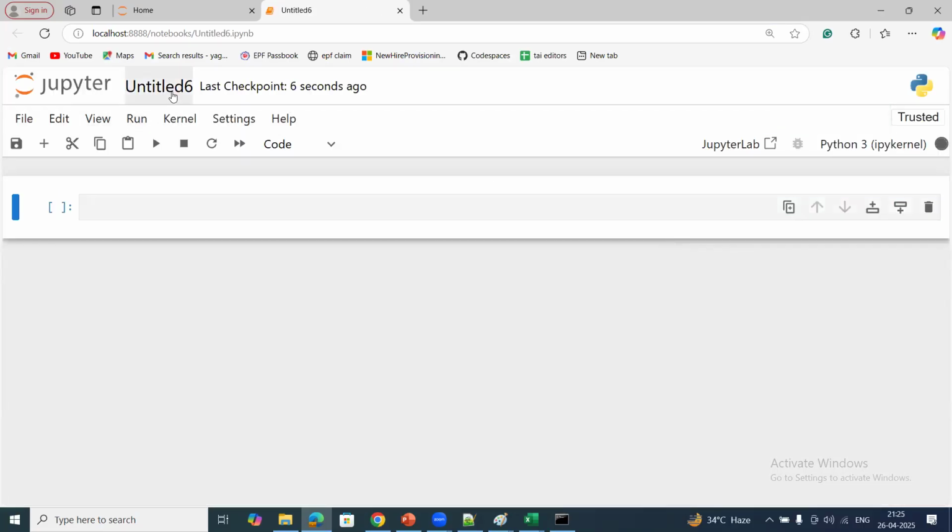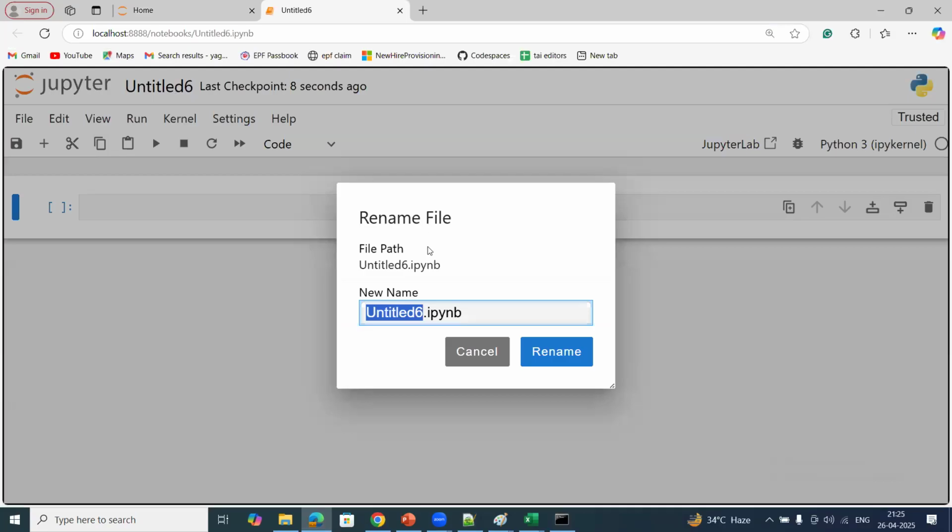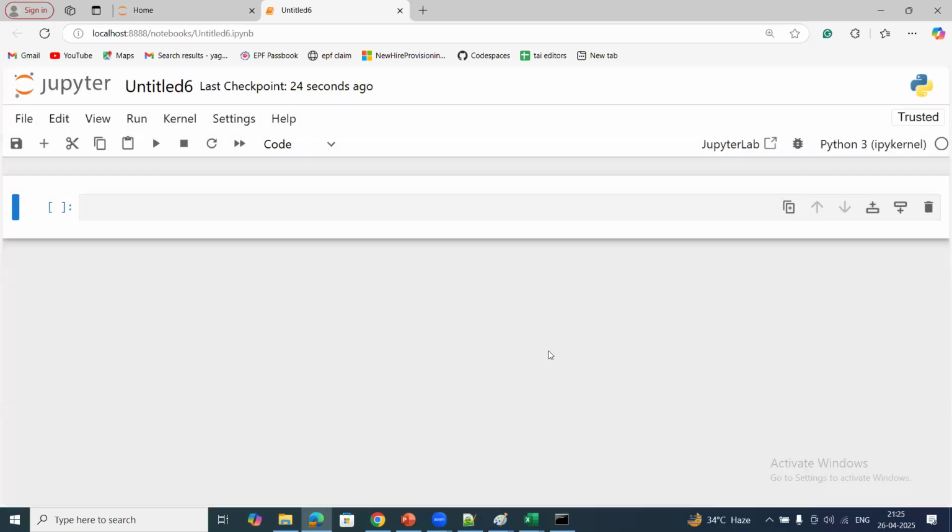Click on notebook. Here, if you want to save your notebook with a new name, let us say diabetes classification project.